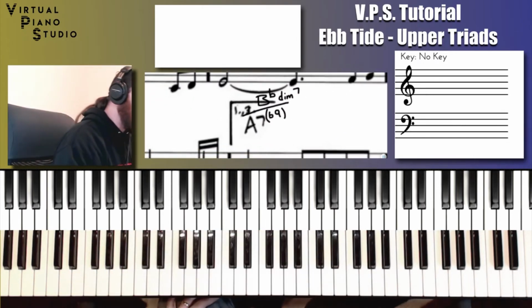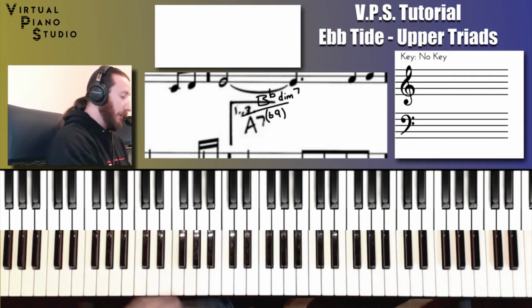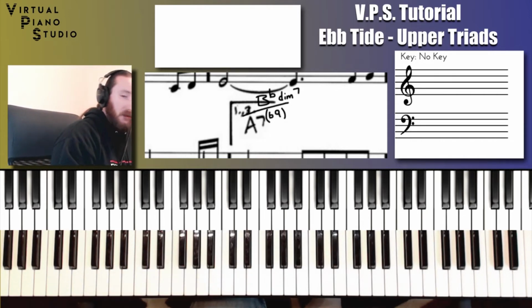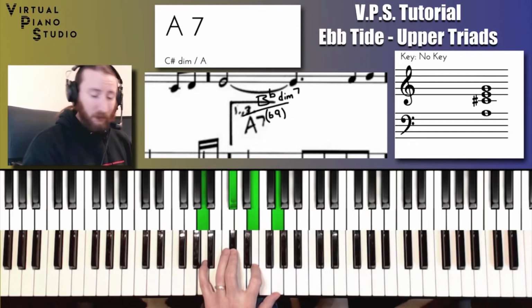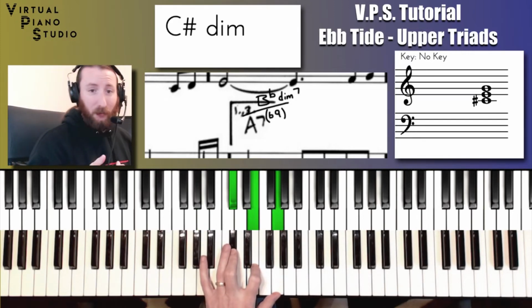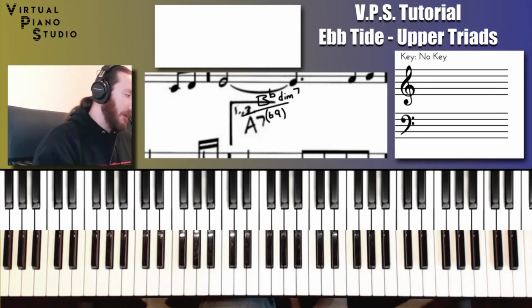We have an A7 chord. Now, most standards, when we get to the dominant chords, you want to try to play beyond the 7. And when I build out an A7 chord, the top triad is a diminished triad. Most of us are going to be more familiar with major and minor triads. So why not just go ahead and extend this to the 9.